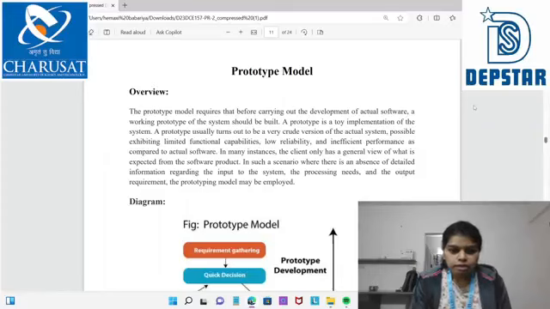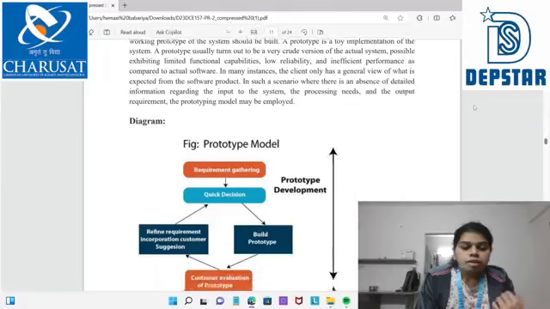In many instances, the client only has a general view of what is expected from the software product. In such a scenario, where there is an absence of detailed information regarding the input to the system, the processing needs, and the output requirements, the prototype model may be employed.